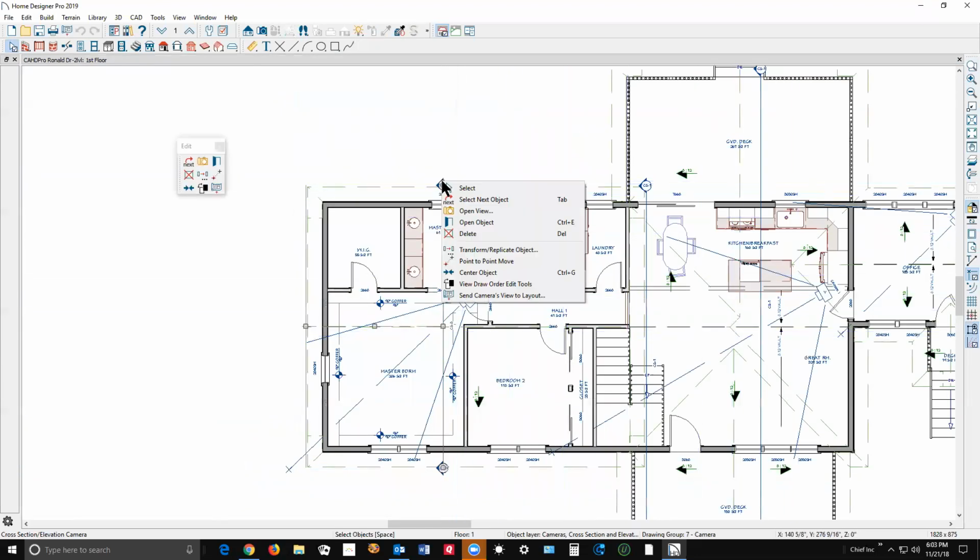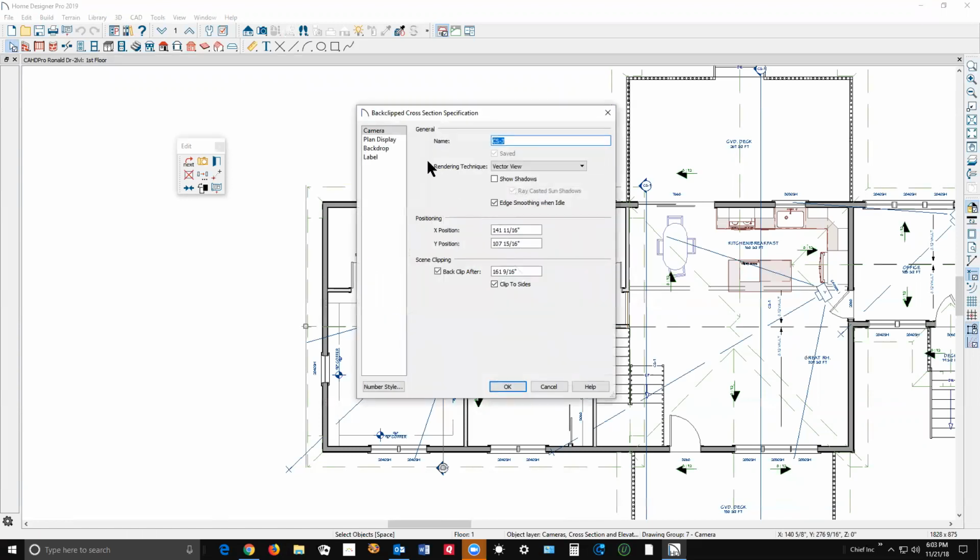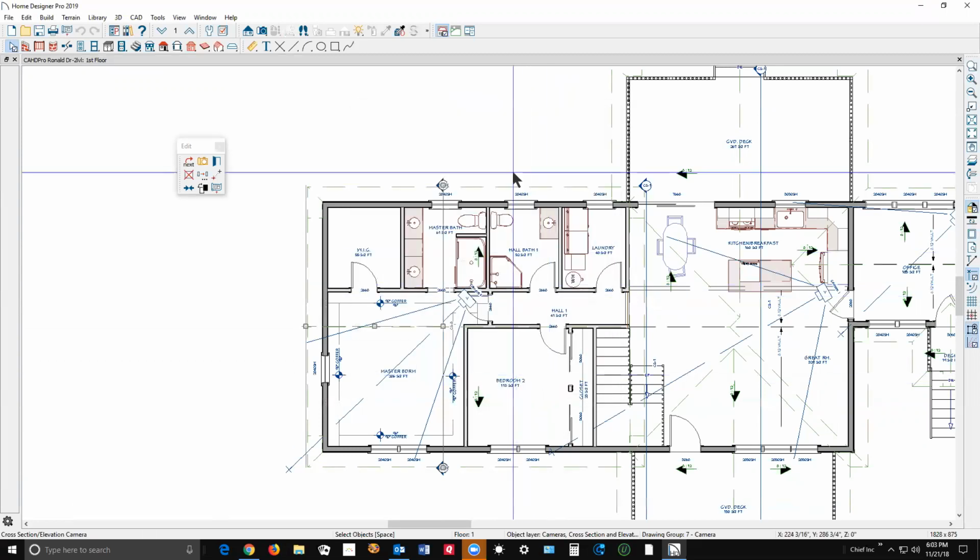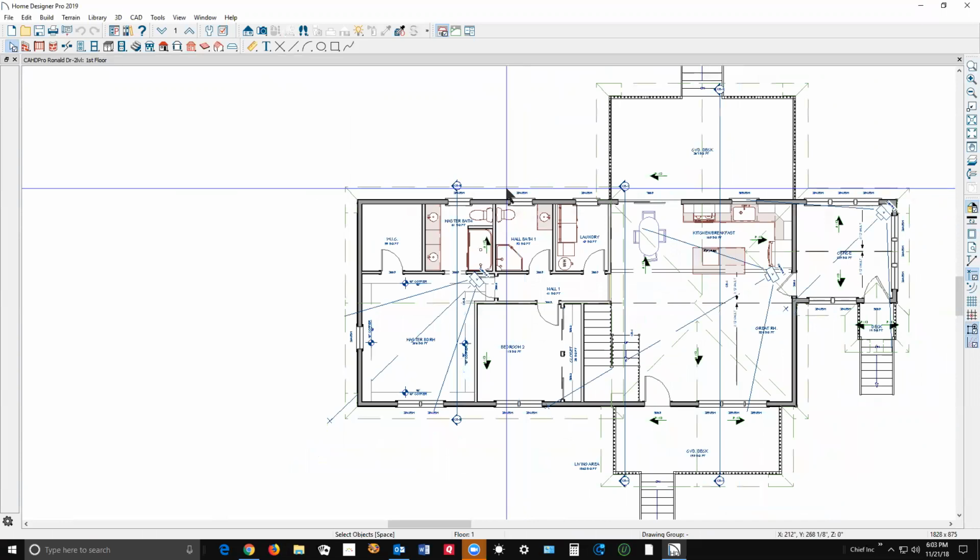And you go over here and click on that icon. I'm going to open object. And you'll see that this is the dialog I used to name it. Here in Pro, you can't do what I did in Premier, but it's done in Premier, so there it is.